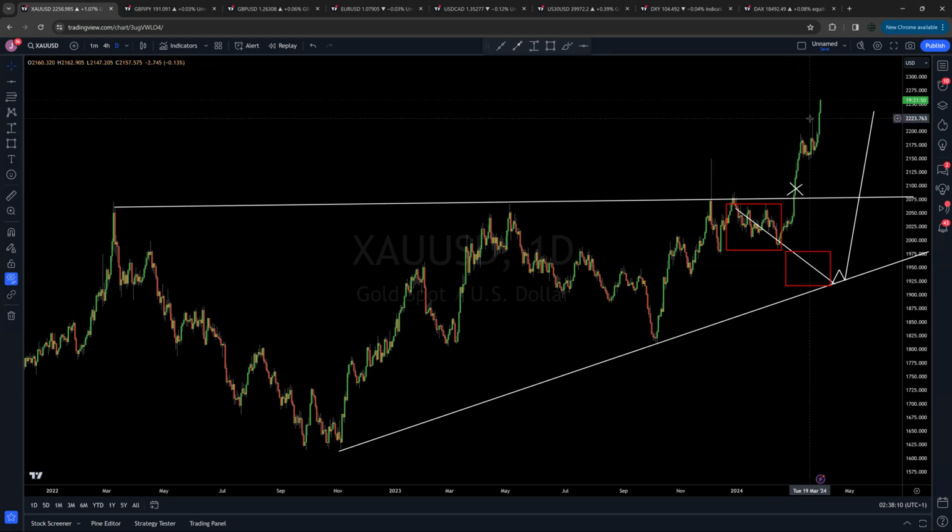And currently, even with the weekly open, factoring in how the PCE data and Jerome Powell sentiment of having a neutral to dovish tone last week was, as it ended up being on the bank holiday, we saw a more aggressive gap up and continuation of price today. We're up into the 2250s.